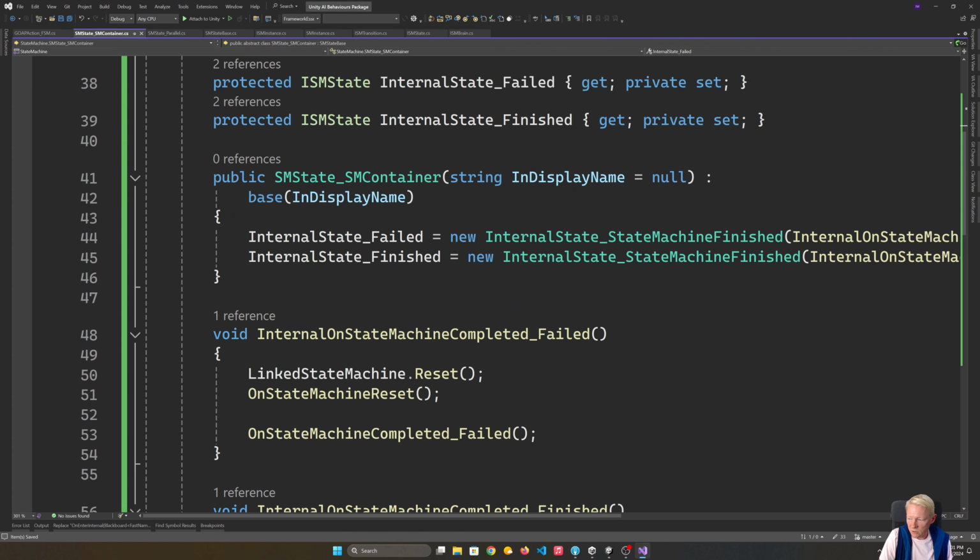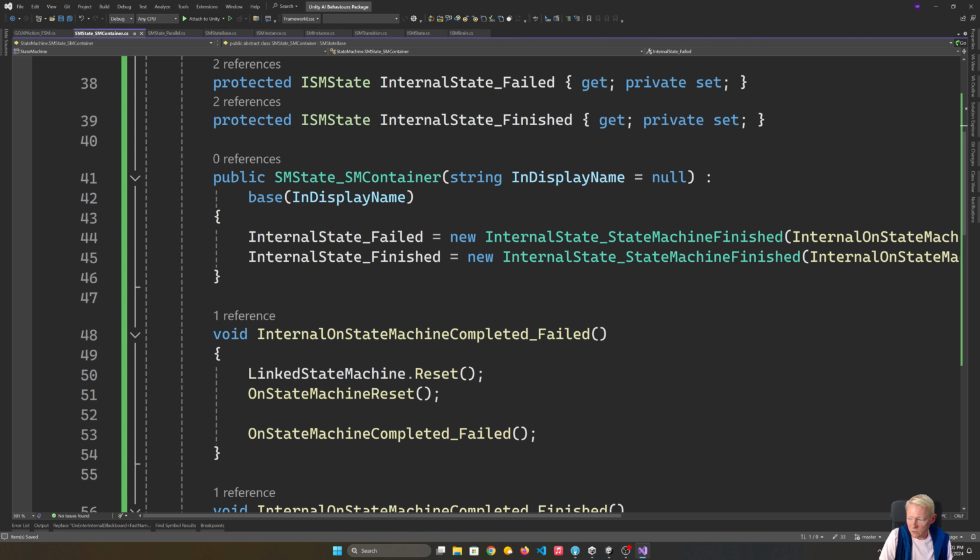And then what I would do further down here is, in our onEnter, I'm going to set pending tick result to null. Then in our onTick internal, if our pending tick result is valid, then we just return it. So we just immediately return it. We don't need to do anything else. Otherwise, we get our result and we're going to linked state machine. We will tick it, passing through the time.